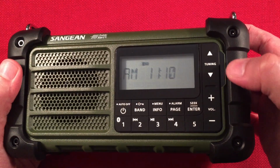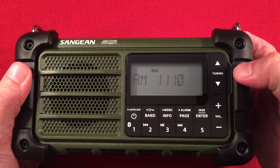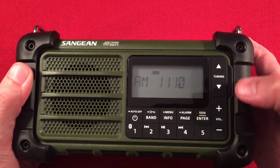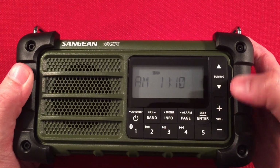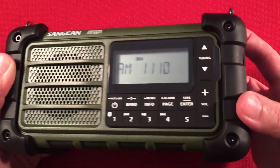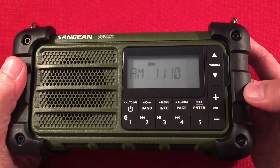Over here, there's a little display. There's 3 LEDs. There's a green for charging. There's a blue for Bluetooth, and I believe there's a red for weather alerts that come through. So there's different lights that light up here in this little sidebar. I didn't know what that was for at first until I plugged it in to charge it.